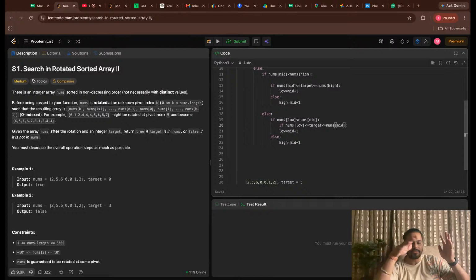If my target doesn't lie in my low to mid, then I will do low is equal to mid plus 1 here. And this I will do here.